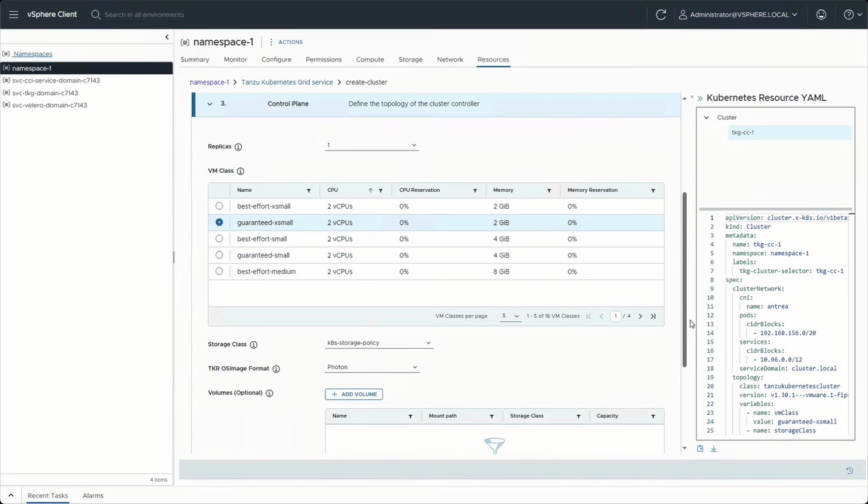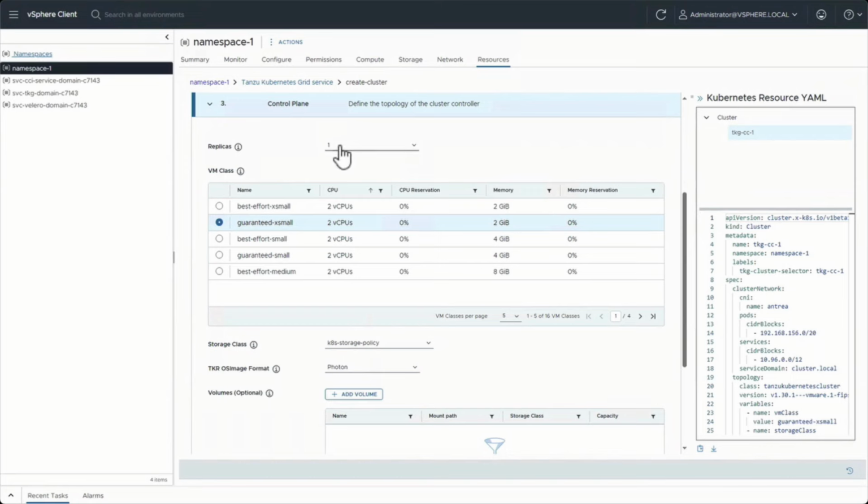Okay, thank you. Okay. So after we've selected a count of replicas, we'll select something that's called a VM class. And VM class is really just a resource definition for the virtual machine that will be underlying this Kubernetes cluster, specifically the control plane node. We offer 16 t-shirt sizes out of the box, but we also give our customers the possibility to create their own custom one to match what they need.